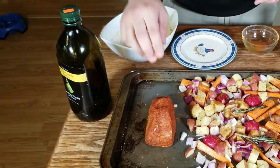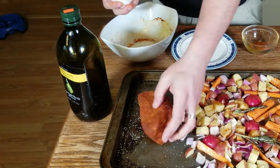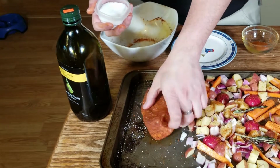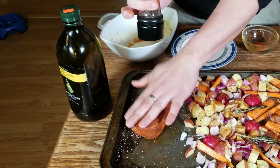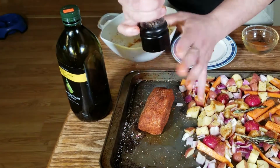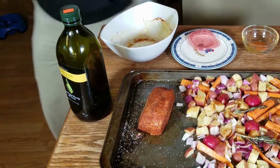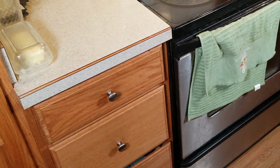Now we're going to salt and pepper our meat. Always be seasoning, of course. Just like so. Very simple. This is going to be one of the easiest dishes you're ever going to make, and it is going to taste wonderful. Now we're going to pop it in our oven.